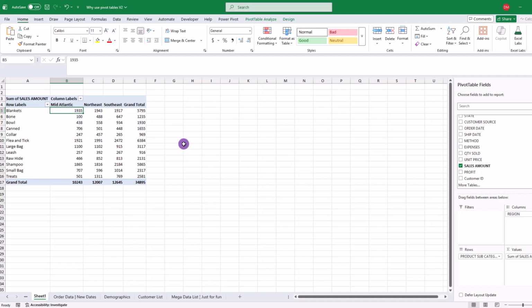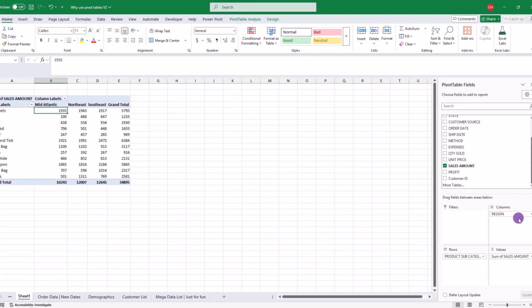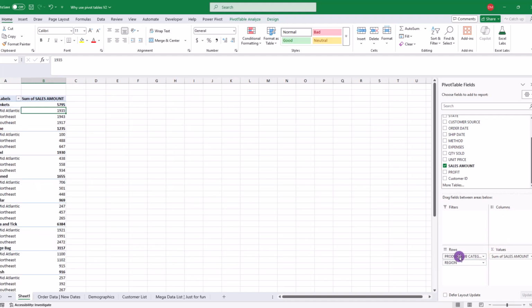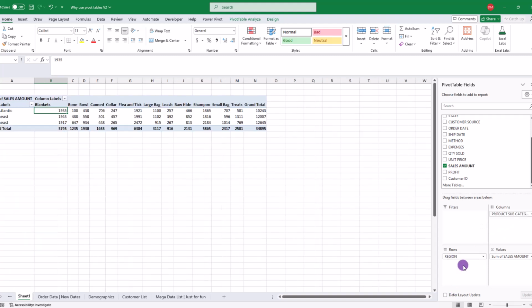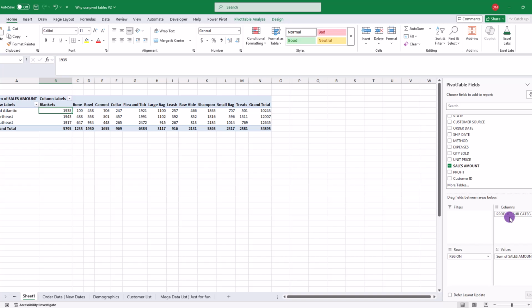So remember, pivot by definition means what? Swivel, twist, rotate, move around. Okay. So what I'm going to do is I'm going to go over here and I'm going to pivot my data. So remember, pivot just means rearrange or move. In this occurrence, what I'm going to do is I'll take the region and drag it down here and put the subcategory up here into the rows. I'm sorry, take the subcategory from the rows and put it into the columns quadrant.